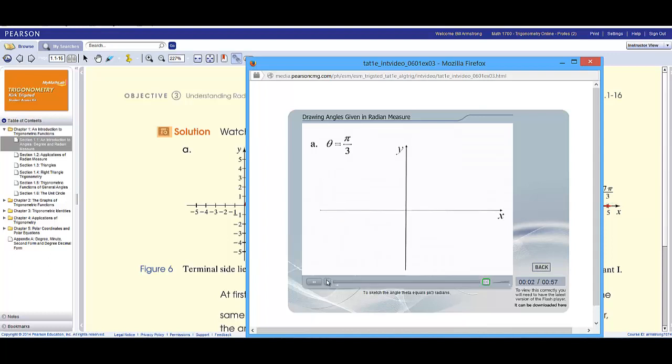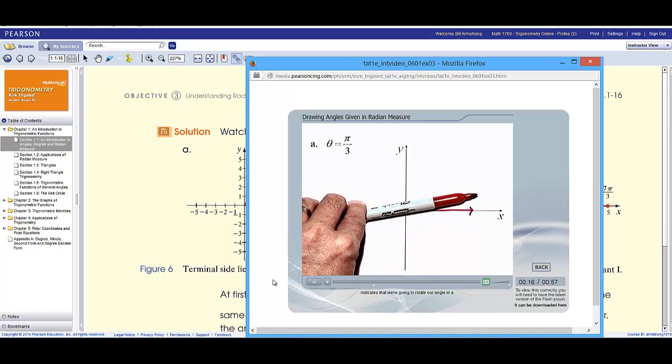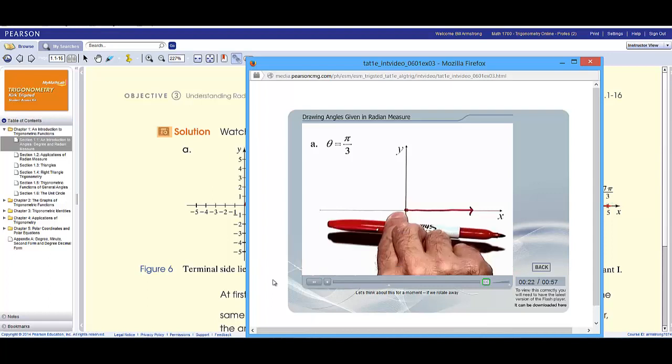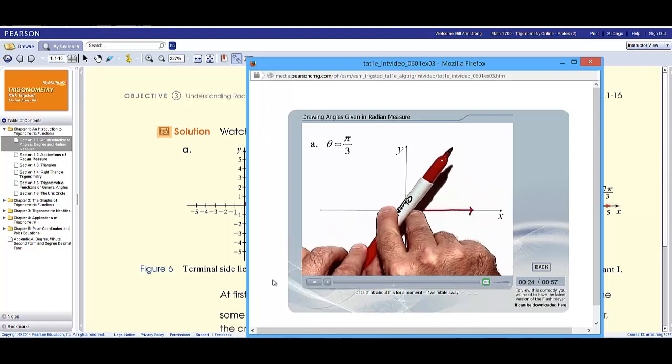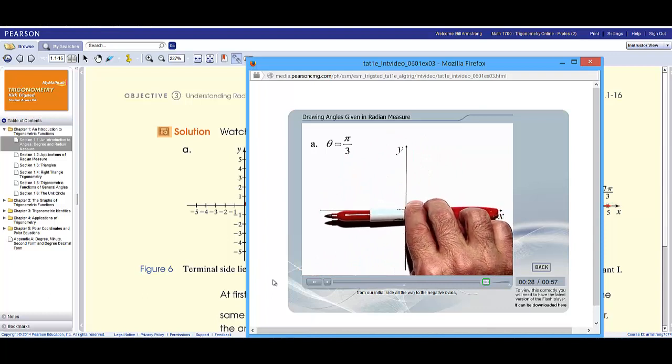To sketch the angle theta equals pi thirds radians, we'll start by drawing the initial side of our angle along the positive x-axis. Now we notice that we have a positive radian measure. That indicates that we're going to rotate our angle in a counterclockwise fashion. If we rotate away from our initial side all the way to the negative x-axis, that has a measure of pi radians.